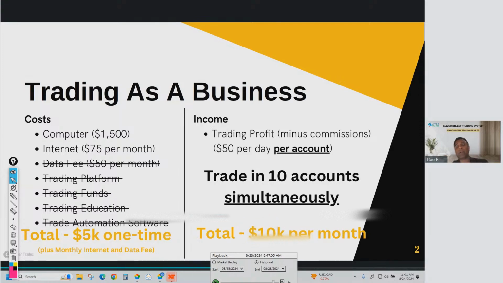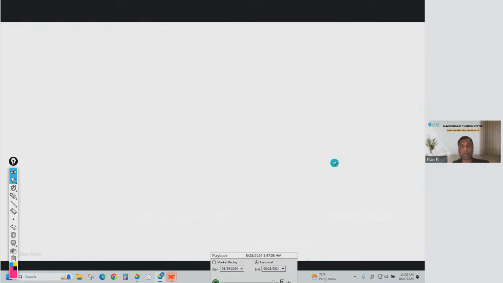So it's just a multiple. It's a multiplication factor. Once the business model is in place, once you know what you're doing, once you have learned and achieved a certain level of proficiency, you just keep doing what you're doing. Just take a few trades, about 4 to 10 trades per day, and be done with it. And keep doing it day in, day out, wherever you are, whatever time you can do it.